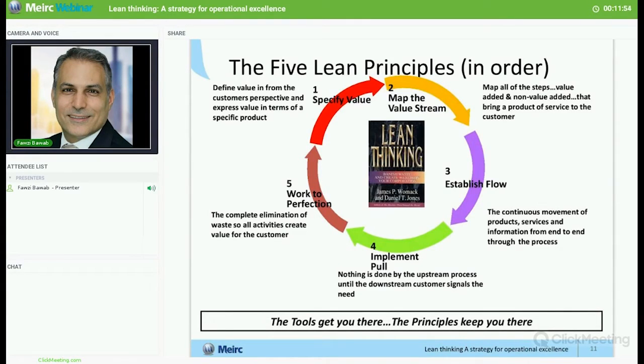So under each of these principles, there are a number of guidelines, things that we have to do and teach our team. Now, people call lean a mindset because this is where the lean concepts and the lean employees start to adopt and buy into the concept of calling a waste a waste.